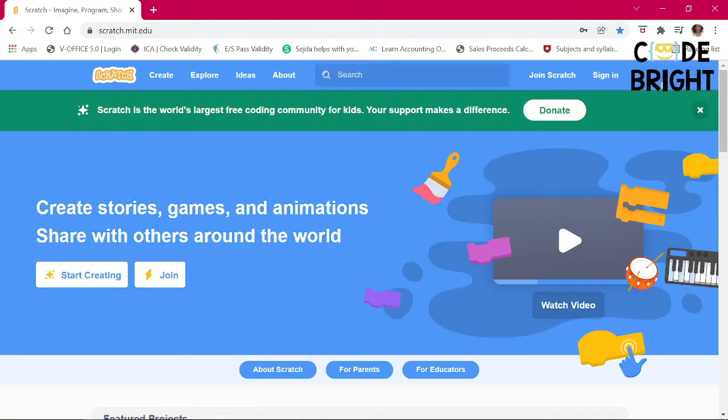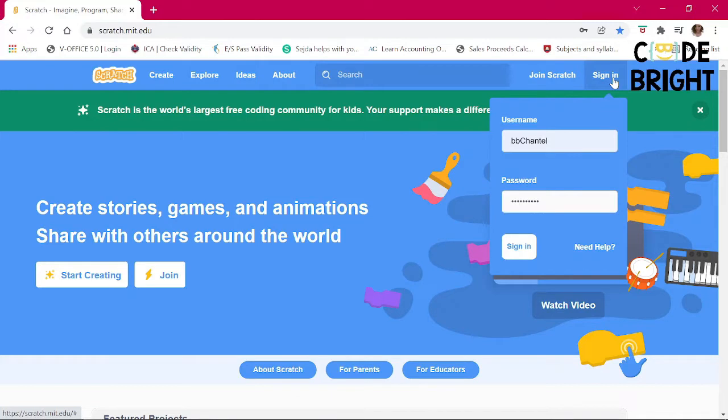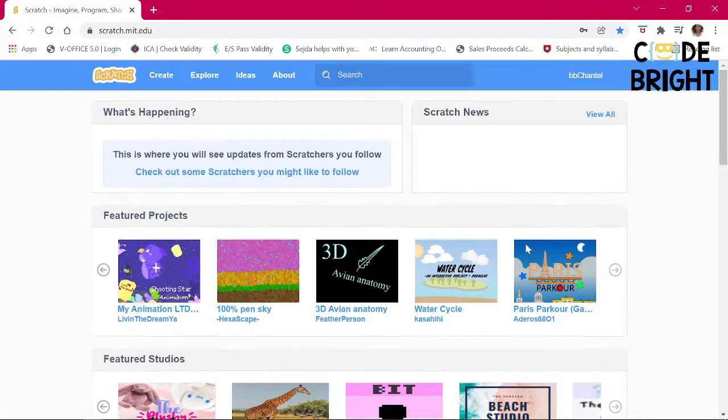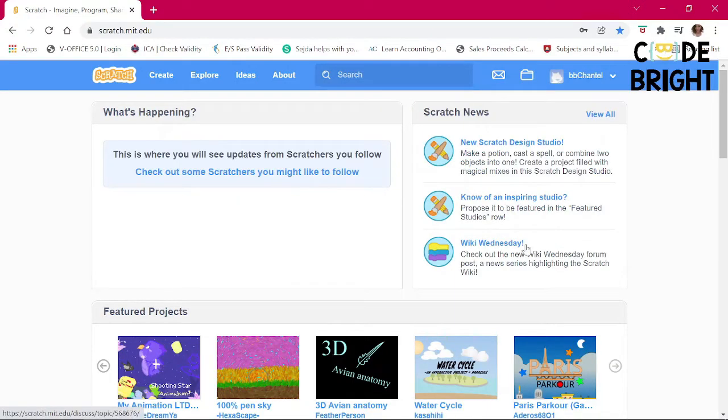For students who have the account created, click the Sign In button. Your username and password should be ready for you to sign in. After signing in, click on the Create button and it will lead you to the Scratch Project Editor page.